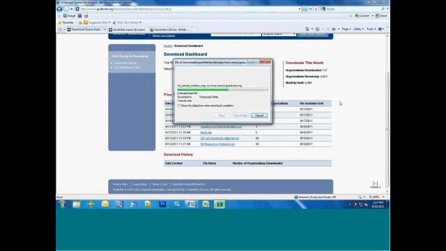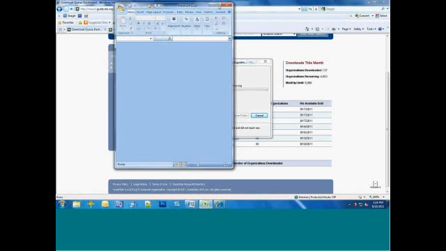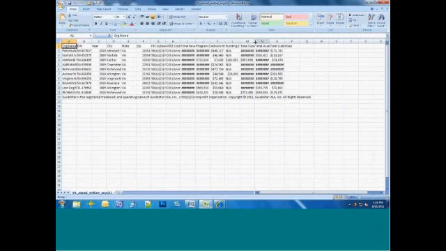You can click on the file. Normally I would just save it, but for this purpose I'll open it. And looking at total expenses, okay, there's some good candidates in here.